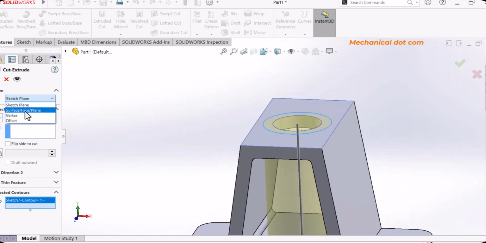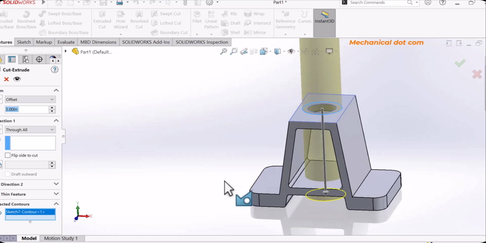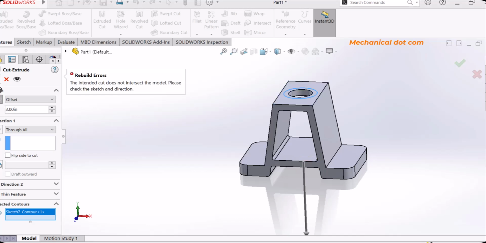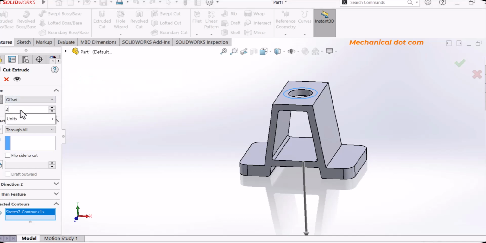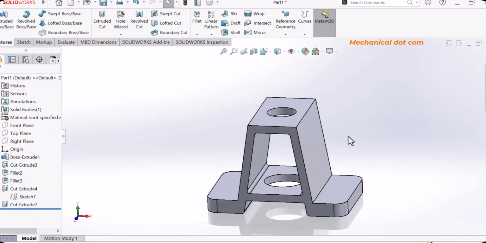Also select here Offset and type 3 inches and reverse the direction and select here OK. Type here 2 inches and click OK. See, the circle is now made.